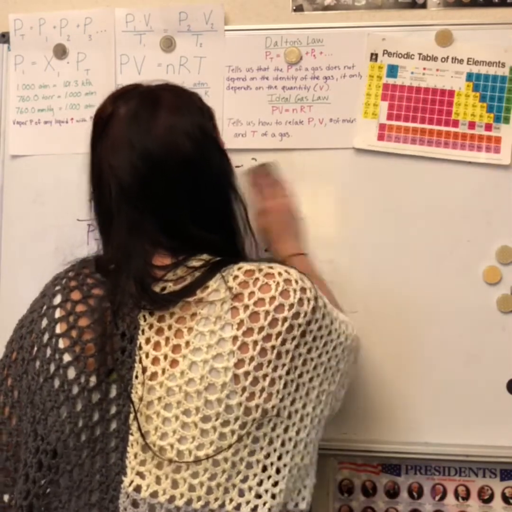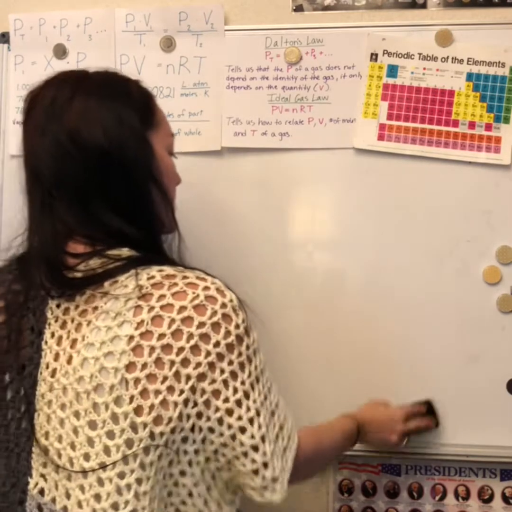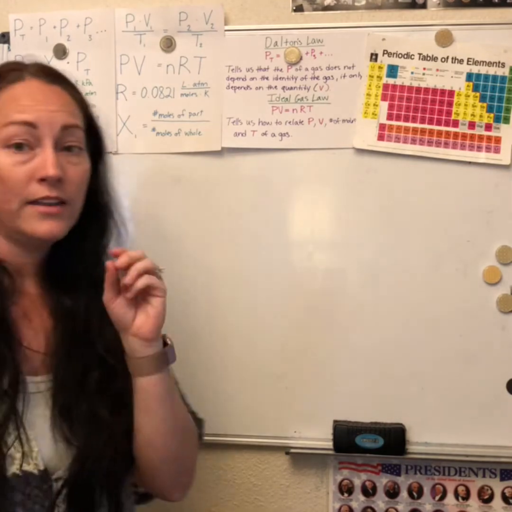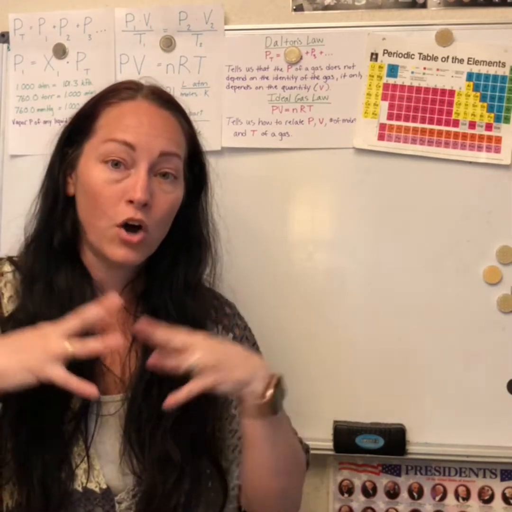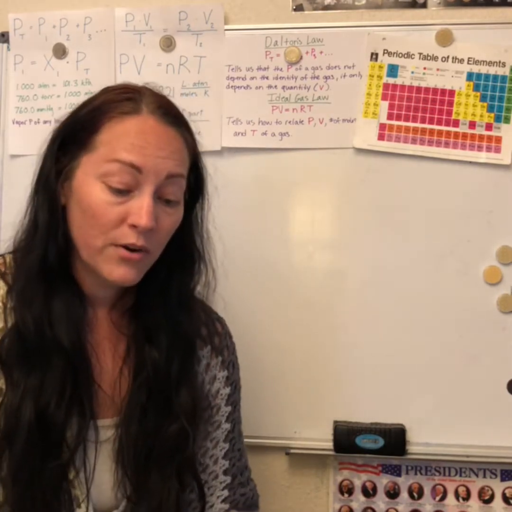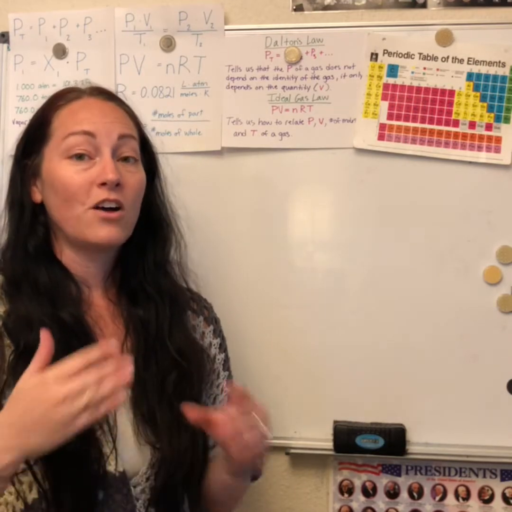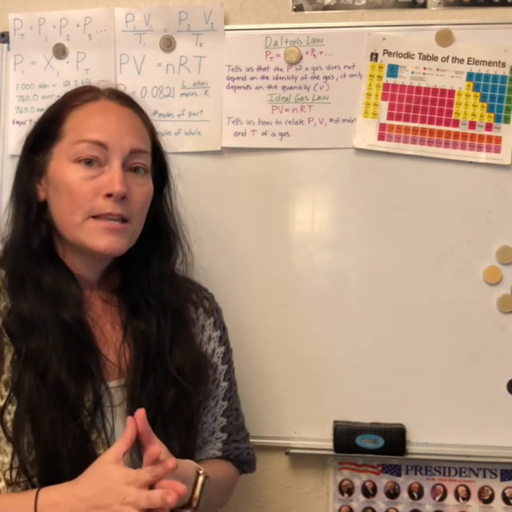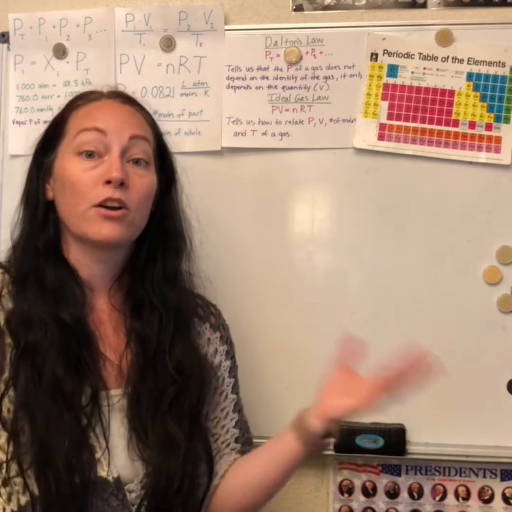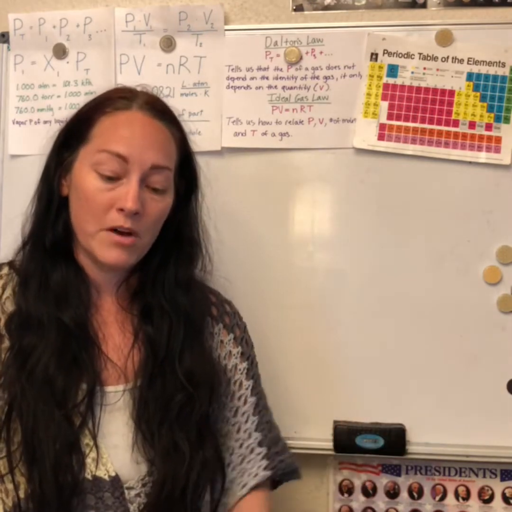Now that we've worked with those first couple formulas, the partial pressure, the total pressure and the mole fraction, we're going to put it all together and talk about the ideal gas law, PV=nRT, okay? Really, we're just going to be listing out everything that we know, and we're going to solve for it. I think we have one that's just a straight PV=nRT problem, where we're just putting things in and crunching it out. But the next two are going to involve a little bit of stoichiometry. They're kind of like the culmination of the module.